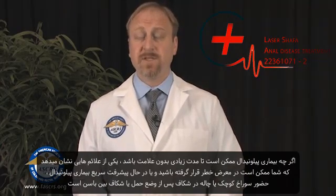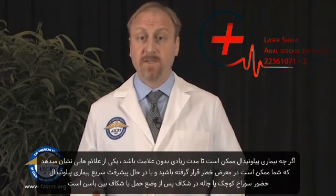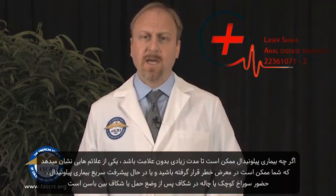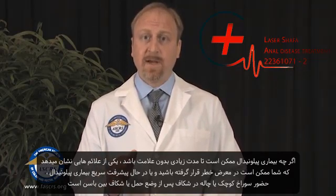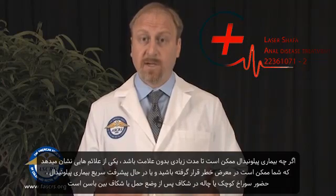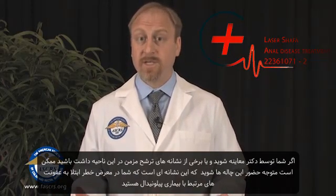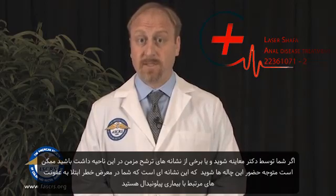Although pilonidal disease may be largely asymptomatic at times, one of the signs that you may be at risk or be developing early pilonidal disease is the presence of small holes or pits in the natal cleft, or the cleft between the buttocks. If you're being examined by your doctor or have some chronic drainage in this area, they may notice these pits, and that is a sign that you are at risk for developing infections related to pilonidal disease.